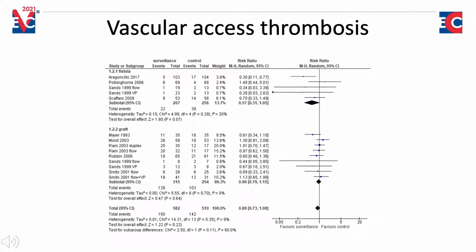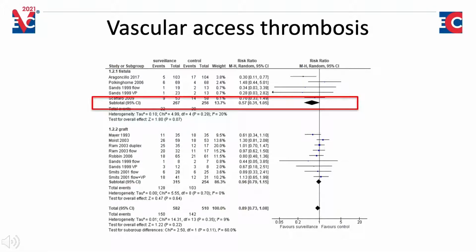Several randomized controlled trials have studied whether periodic vascular access surveillance and correction of asymptomatic stenosis improves clinical outcomes for hemodialysis patients. For this meta-analysis, we identified 10 trials with almost 1,300 patients, including more than 750 grafts and over 500 fistulas. The recently published HASTE trial could not be included in the meta-analysis because its outcome data were not reported in sufficient detail. The effect of vascular access surveillance was different for fistulas and grafts.